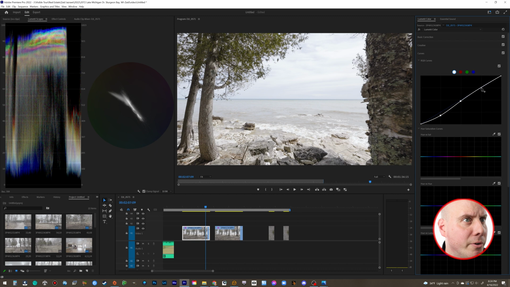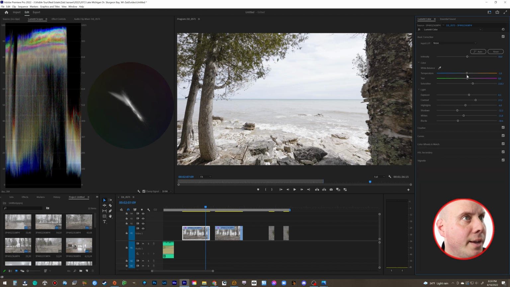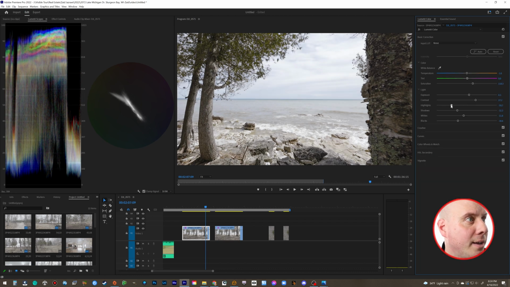So we're just doing a quick grade, real quick, nothing super fancy. And we can always go back. Look at that, we can bring the highlights down even more. Although the auto got us kind of where we needed to be, you could tweak it a little bit. You can also bring back this setting too and bring the intensity down. But we've already altered this a little bit, so that went away. So brought up the contrast, brought down the highlights, and shadows looks pretty good.